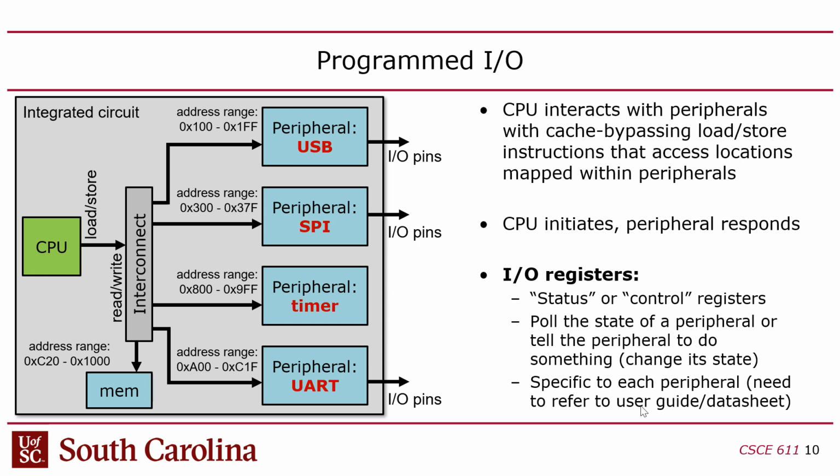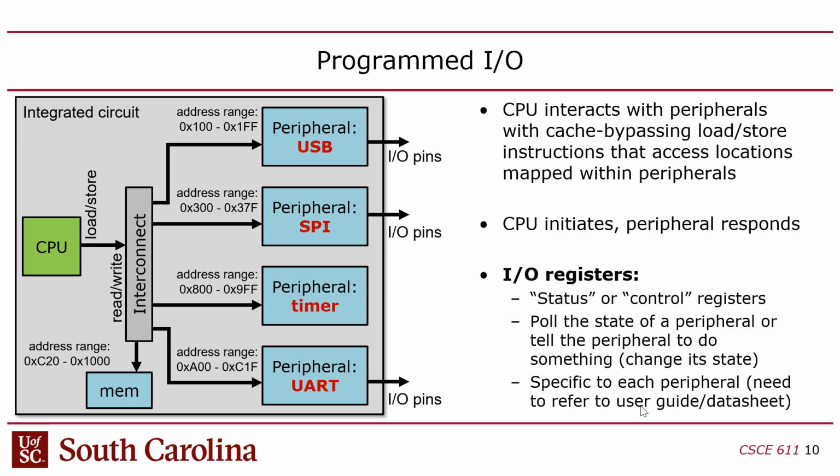So you may have, for example, a USB peripheral, a USB interface that allows you to go off chip, or an SPI peripheral, or a timer peripheral, which doesn't go off chip, but it has a real-time clock in it that you use to synchronize everything. Or a UART peripheral, or a digital to analog converter peripheral, or a pulse width modulator peripheral. These are all peripherals that are available on the chip, and they're all addressed by their special memory address from the CPU, ultimately through load and store instructions.